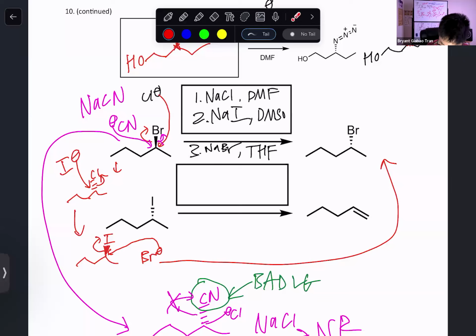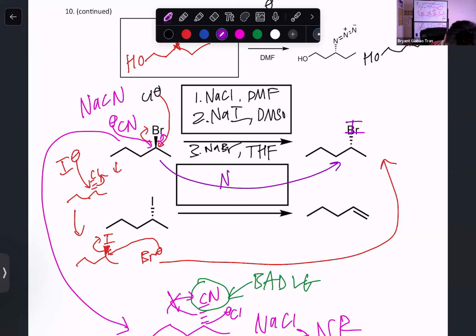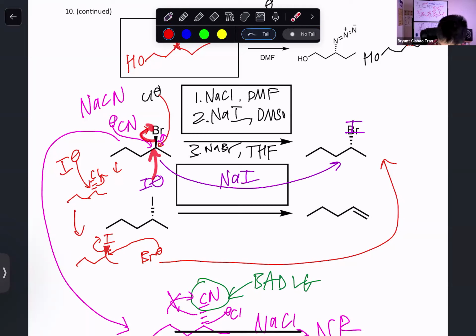Any questions on that part? If you change this question to, let's say, iodine, then you could do this in one step. You could just go from here to here using NaI, and that's all you need. The I minus will attack this electrophilic carbon, kick out the leaving group, invert the stereochemistry, invert the wedge to a dash, and have the iodine there. That would just require one step, which is NaI or KI. But this is a little trickier because it has the same atom as the reactant molecule here.